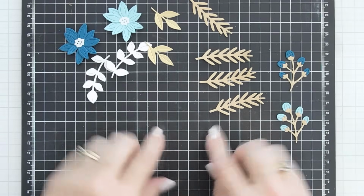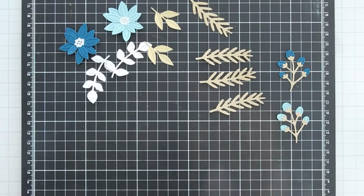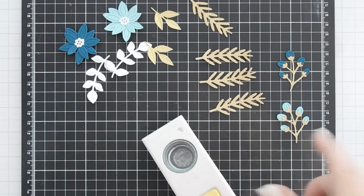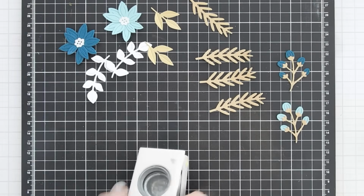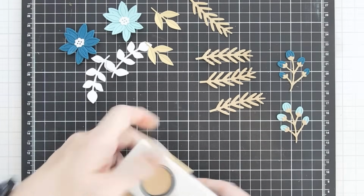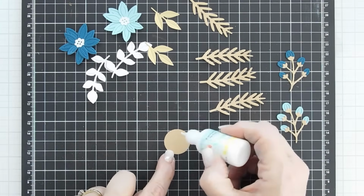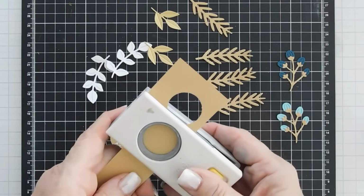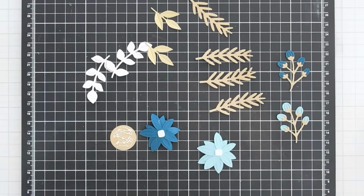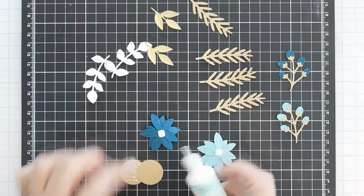To create my focal image, we're going to put it together, and for me what's going to make it easier is taking a 1-inch circle punch, or you could just use a scratch piece of paper if you want. And then I'm just going to punch some cardstock, and then I'm going to add some glue here. We're going to actually punch 2 of these. Okay, we're going to layer 2 of these together. This will be better. Okay, just for a base.